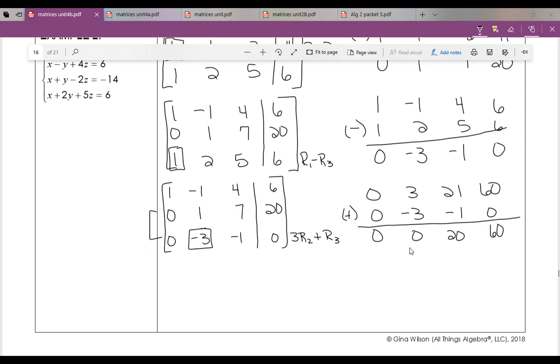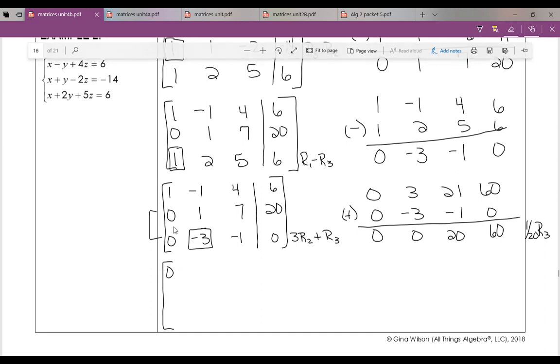Once I get my 2 zeros, which is what I was setting out to do, I'm going to come over here and I'm going to say 1 over 20 times row 3, because that way I can reduce all those numbers by 20 and I can get my 1. I don't care what this number is. You're going to put 1 over that number and make it a 1. Okay? So now we are at 0, not 0, sorry. Top row is perfect.